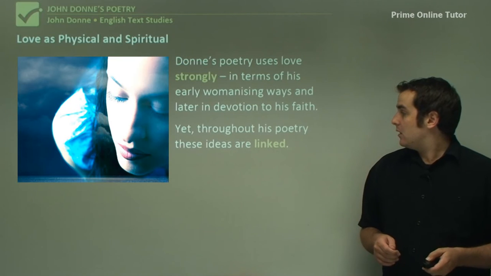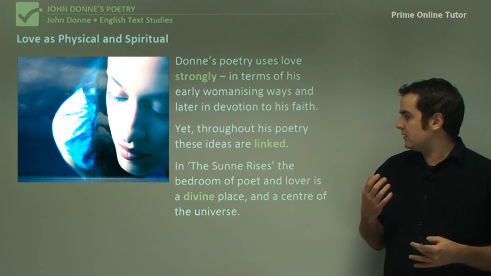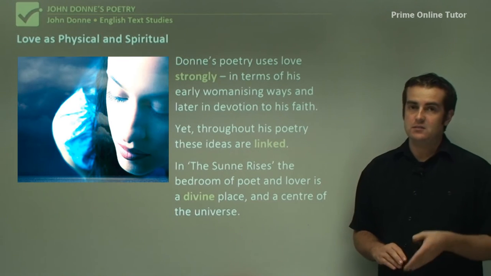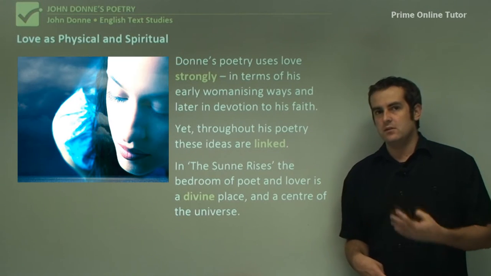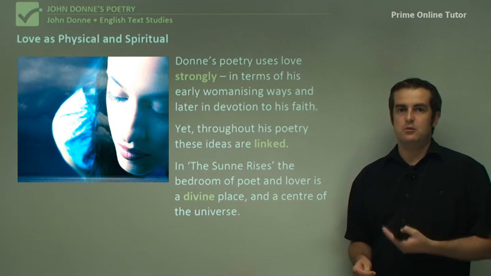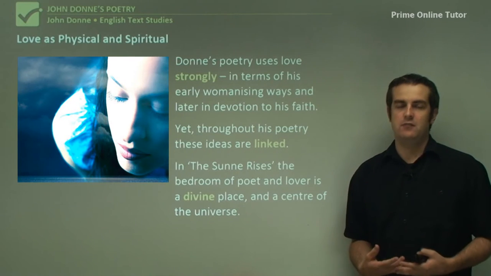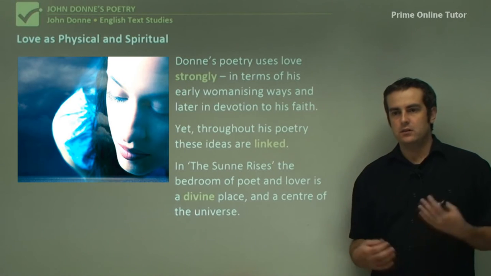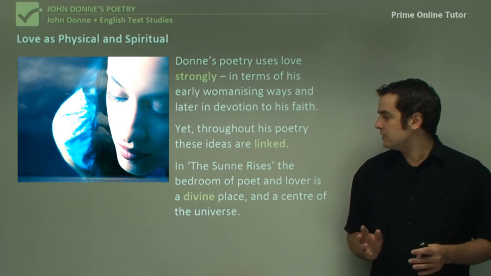So that's where this world overlaps a bit. In The Sun Rising as well, we see that the love takes on two different forms. There's the physical love, obviously the fact that he is with his lover, but also the spiritual one as well, that their bed is a divine place. Because of the spiritual connection that they're having, they have become the center of the universe. They have become all that is important to him. And so, again, this idea of love as a physical and spiritual quality is explored in exactly the same place.